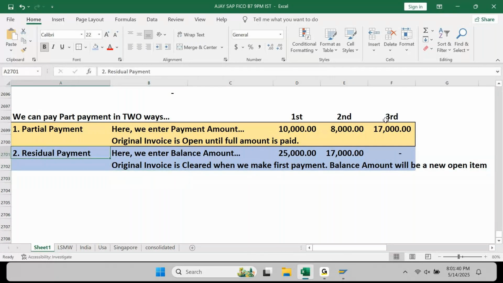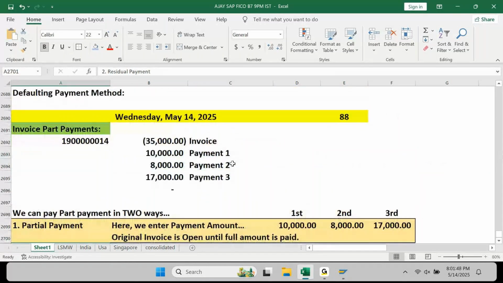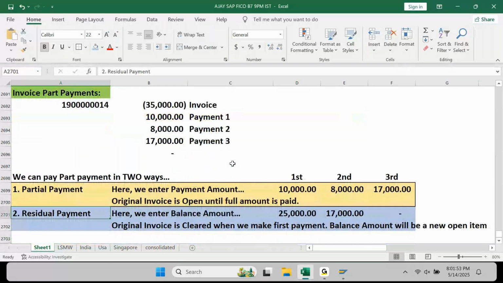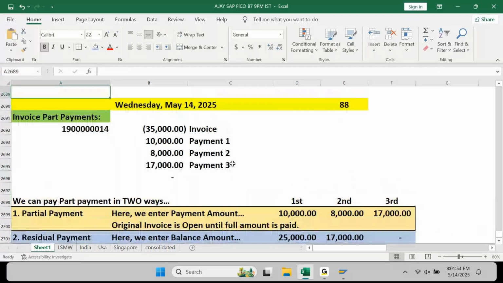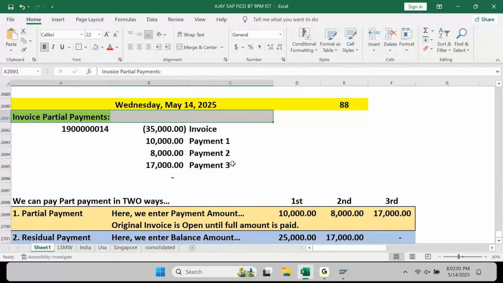Let's see this manually first before we get into SAP automatic payment. This is what I am referring to now. Invoice 14, these three payments, partial payment. Okay, let's take this partial payment.